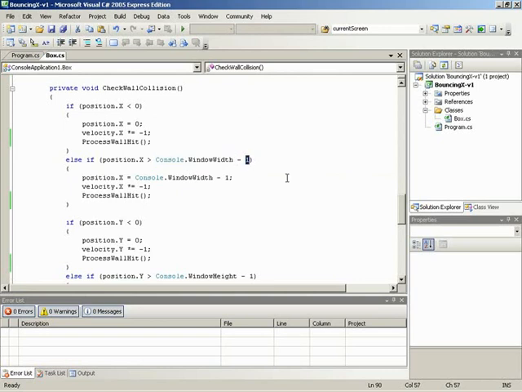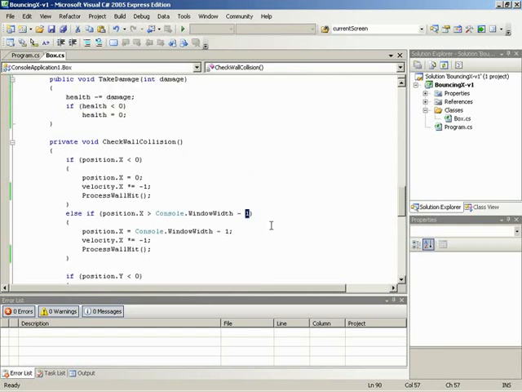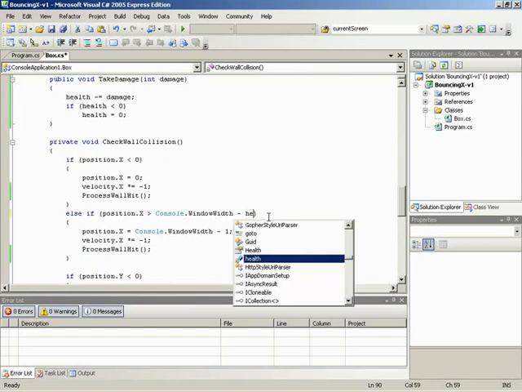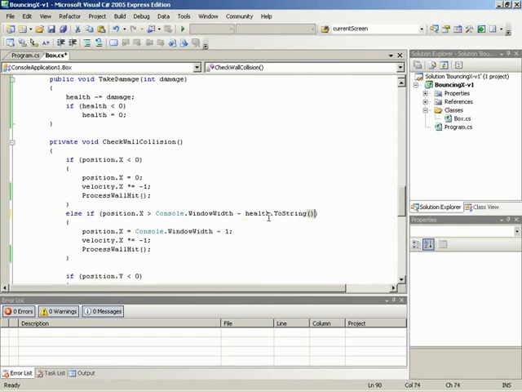Well, we get into values more than 1 now. If our number gets wider, we need to take that width into account. So what we need to do is check the window width minus however wide our current number is. So what do we mean by how wide? Well, that means how many characters would the string of that number be represented by. So that means we need to convert the health to a string and then check its length. So instead of minus 1, we can do minus our health dot toString dot length. Since toString is a method of any object, that makes this very convenient and easy to do here.